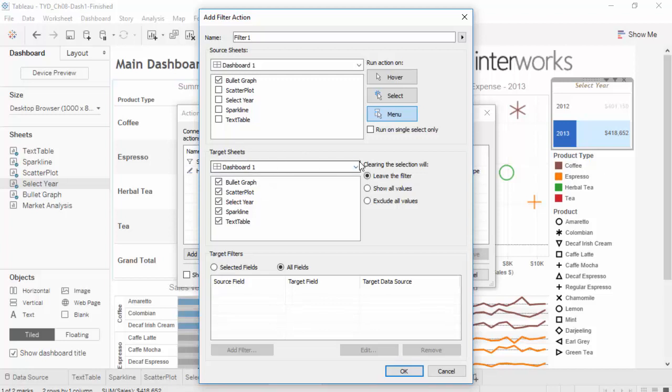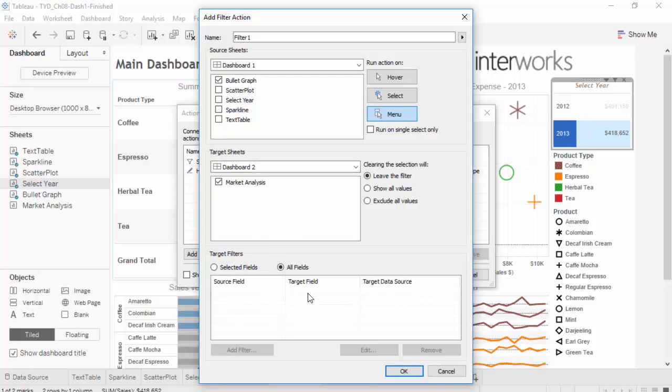And the target sheet, so here if you click the down arrow, you can select what the target is, and then we want the target to be dashboard 2. Okay. So if you click dashboard 2, the sheets in dashboard 2 will be displayed, and if you have multiple sheets there, then you can select which one the target must be, or all of them or just some of them. Okay.